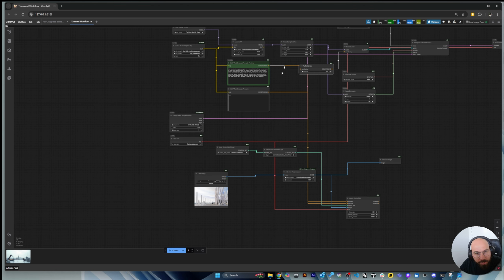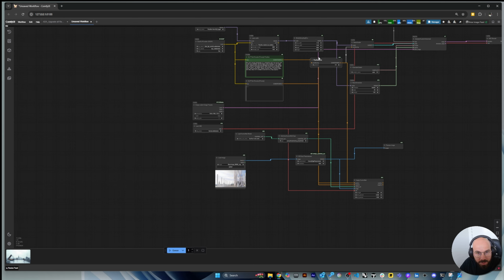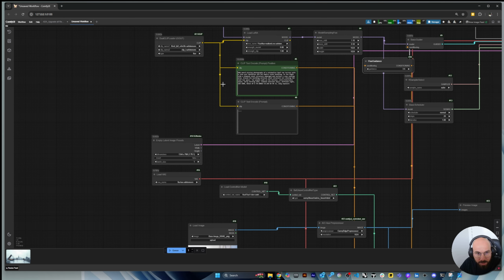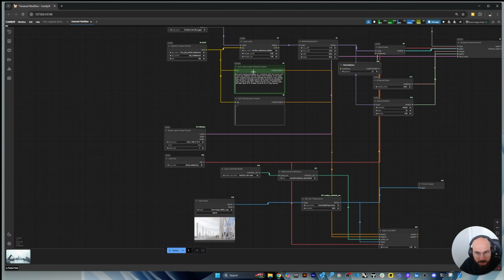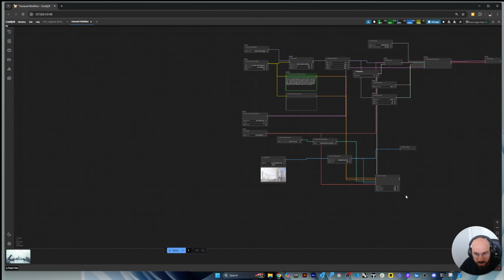And then this one, we're going to leave it, because we are going to plug the positive into positive here. So this is where the magic happens. You integrate your ControlNet between the conditioner and the Flux guidance, and that feeds back to your model.